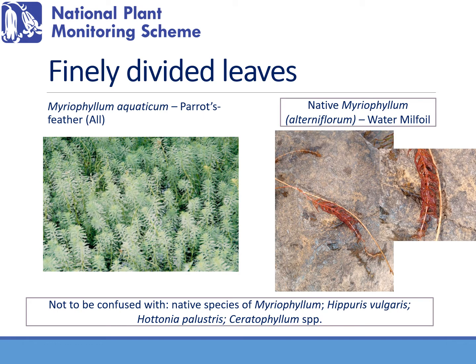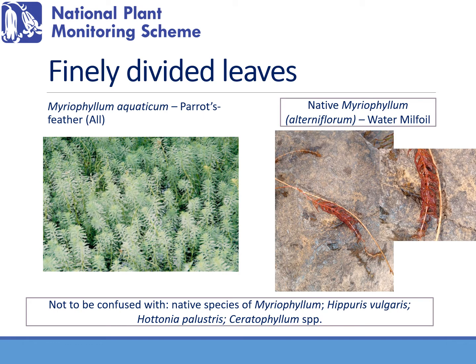So it looks like each leaflet looks like a little feather, and they're joined in whorls of usually 5 around the stem. Occasionally it might be 4 or 6, but usually there are 5 of these little feather-like leaves arranged around the stem. It always tends to be this very bright, almost acid green colour, which is very noticeable when you see it in the wild, and often forms very dense clumps, as in this picture here.